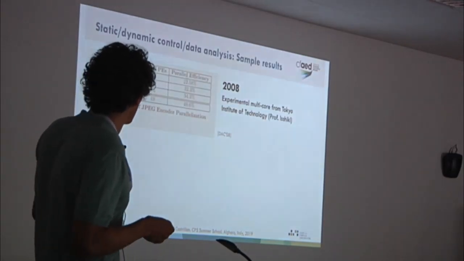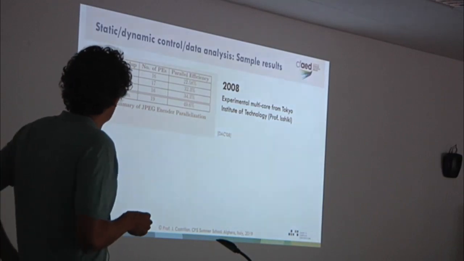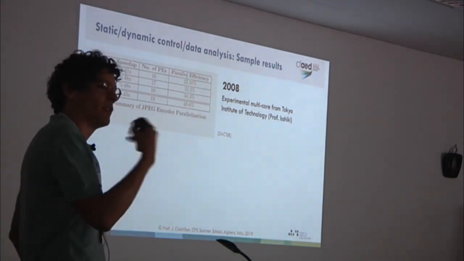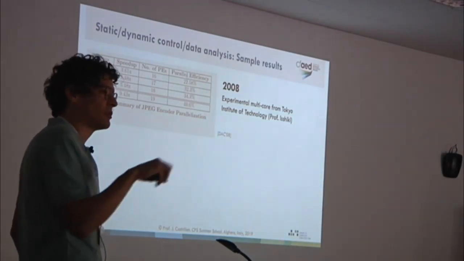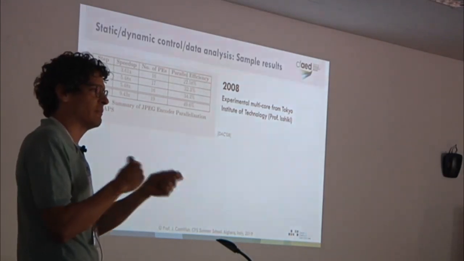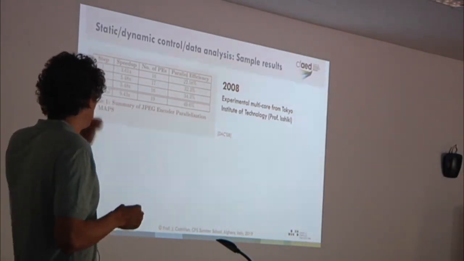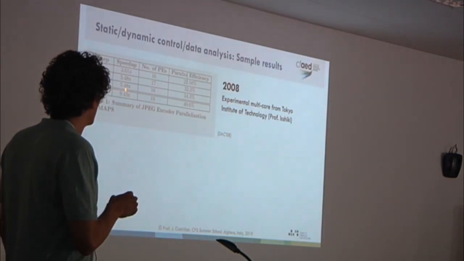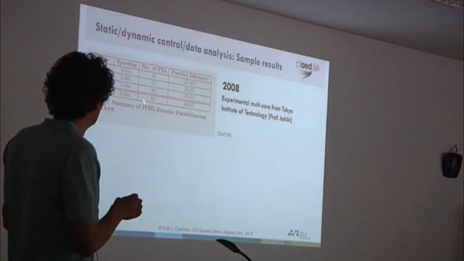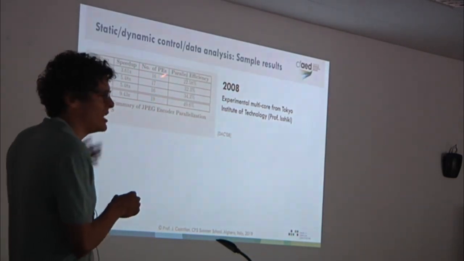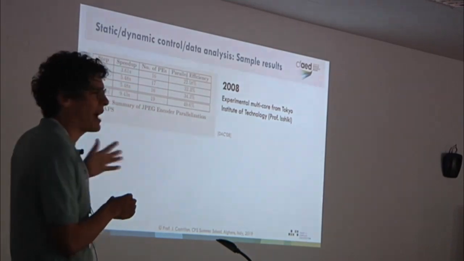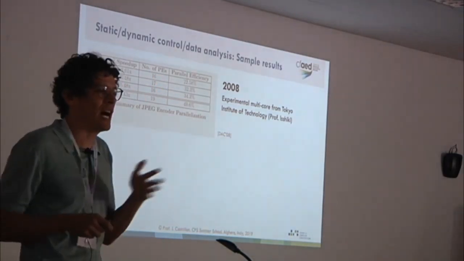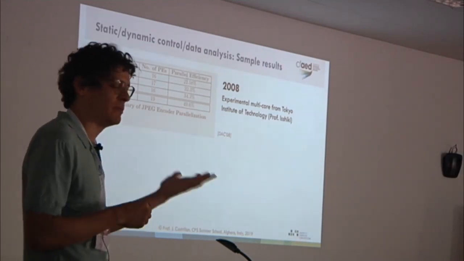So this is a bit of history on my side. This is a paper that we published in 2008 at DAC. There we were struggling with a research prototype from the Tokyo Institute of Technology, where they produced their own silicon with dedicated processors, very fancy hardware support for direct processor-to-processor communication, and they had implemented a bunch of algorithms on this multicore. They achieved, for example, for JPEG in that case, almost 10x on 19 processing elements, and our tools were really struggling, right? You see that we get to 5.5x automatically after some iterations of the tools. And that was not really good, right? We are at about half of the performance that the manual designer achieved.